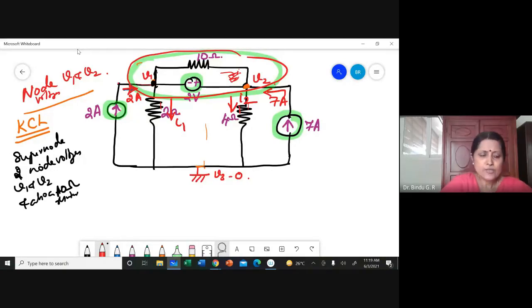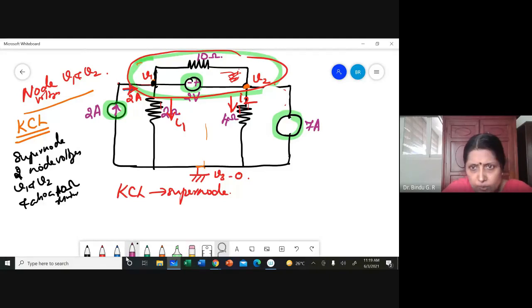Yes. Okay. So then I'm going to apply KCL to the super node. If I apply KCL to the super node, 2 ampere is the only current going in. I1, I2 and 7 ampere also. One correction here: it should be 7 ampere, because otherwise the answer will go wrong. In the question, they have given 7 ampere in this direction. So this is 7 ampere. Please correct it.